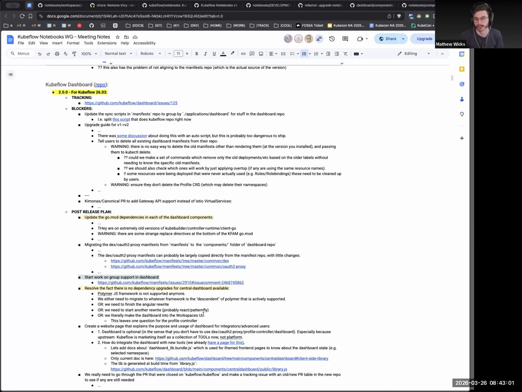The dashboard repo actually does not have a lot of code. We would rewrite it, and that's where I think this third option is an interesting idea. I'm not saying we do it initially for the first release, but it might be the only sensible path long term. The reason I bring it up is, if we do anything like a rewrite of dashboard, what does the dashboard provide? It provides a wrapper with iframing. It provides the ability to pick a namespace, which is easy. But it also provides the ability to manage namespaces, like who has access to them.